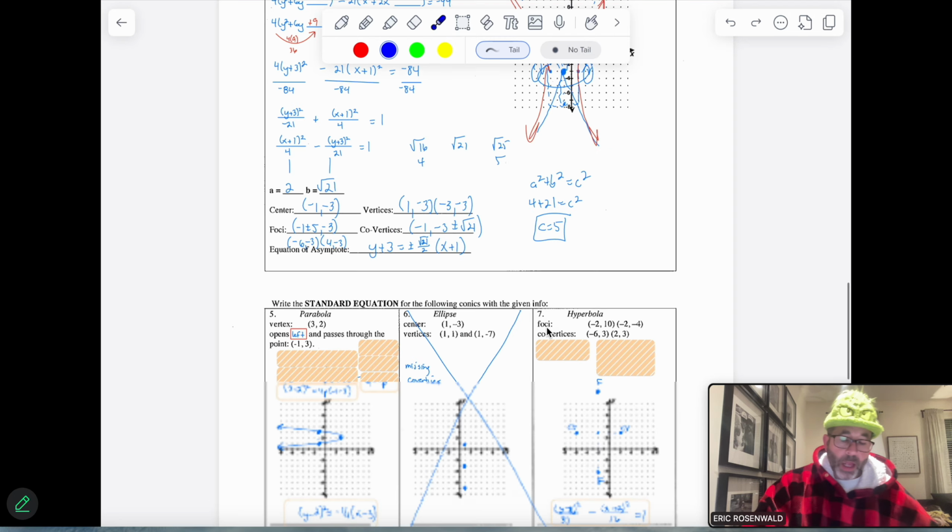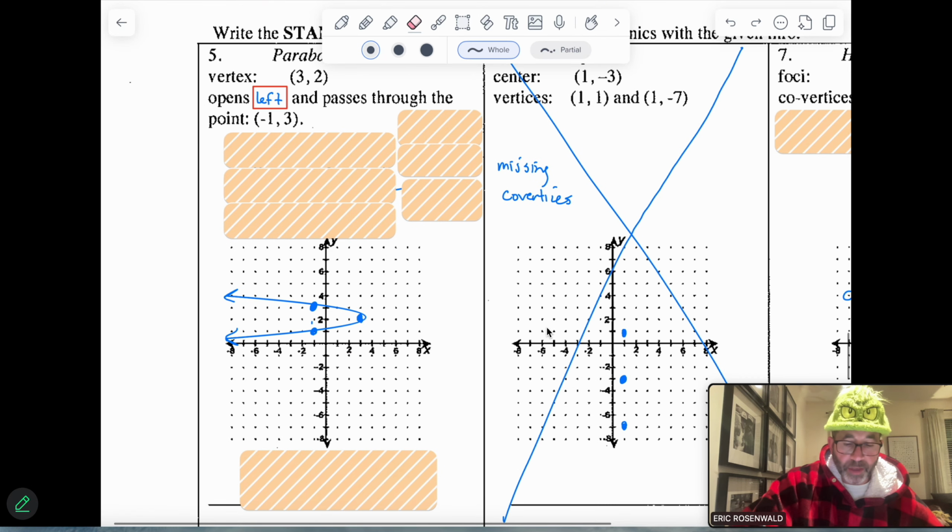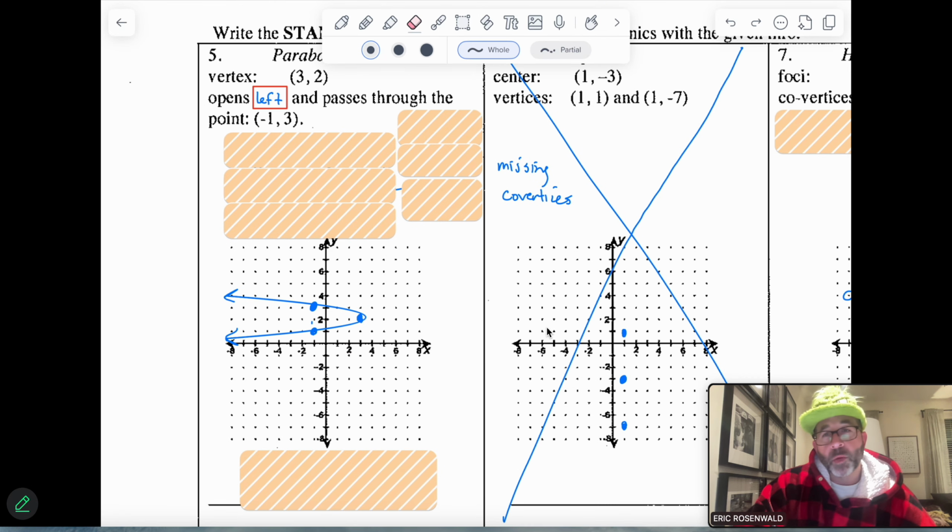Okay. These problems down here are just review. So you're welcome to try them if you like. But for a parabola, you need to make one change on the notes here. It says it opens to the right. It's not possible to do that. It was a typo. It was supposed to be to the left.